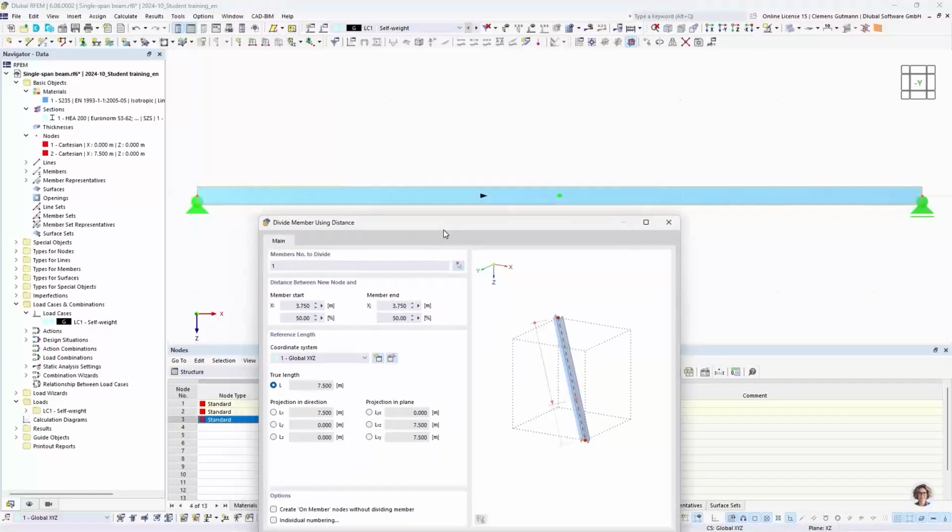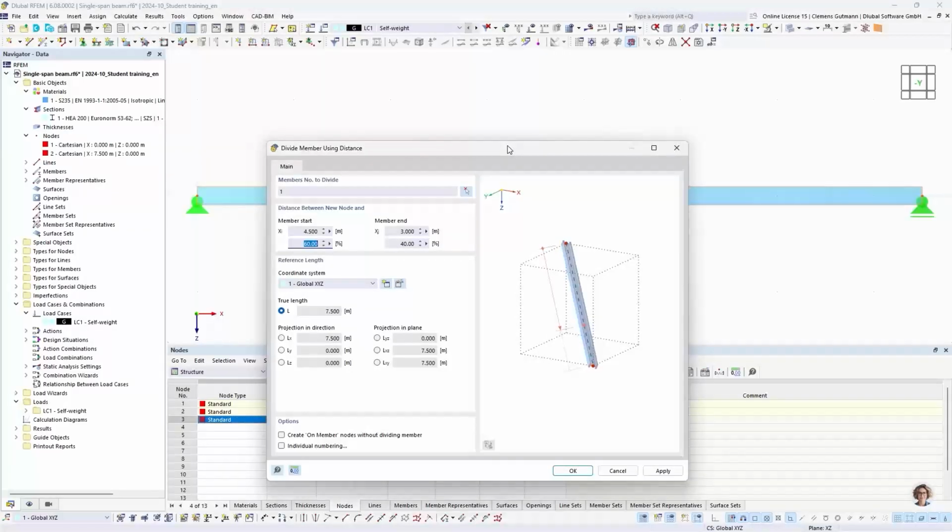And then we can specify a distance from the member start, which is on the left side, because there's this black arrow pointing to the right, to the beam's end, to the member's end. And so if we enter 4.5 meters, everything else is being adjusted automatically.